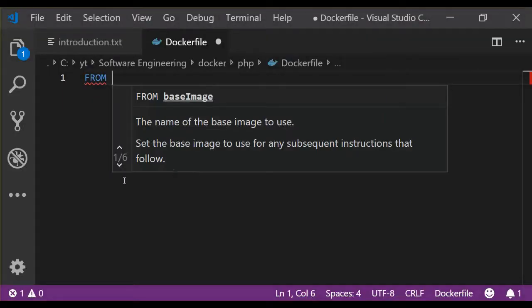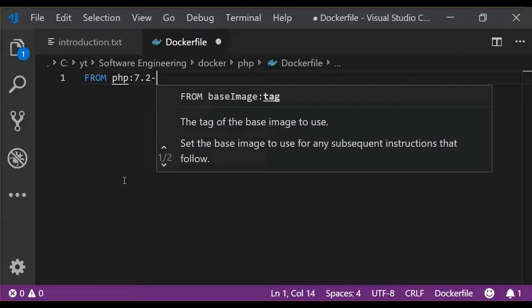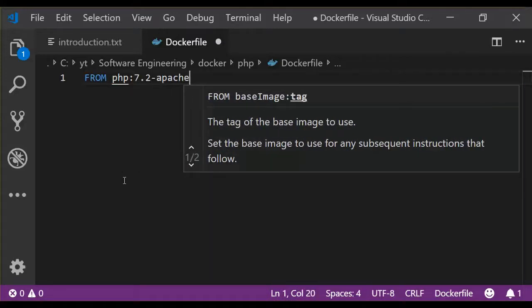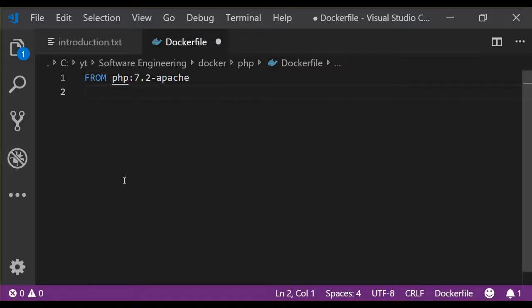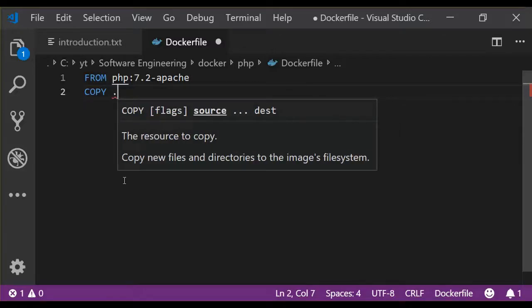Our image is PHP, and then we're going to put a colon, and then after the colon, we're going to put the tag. You remember the tag, which is the version. So we're going to retrieve that image from hub.docker.com if you don't have it already pulled locally. And then after we've retrieved it, we can extend it to create our own container that we can run at will, and as many different versions of it as we want, which is quite cool.